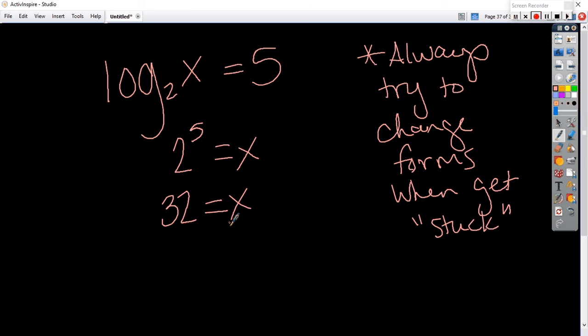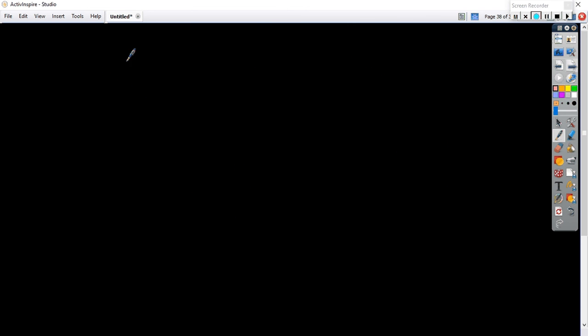Everybody okay? I've got one more type of log to show you. So we did log with any base, we did common log, and now we're going to do natural log. And that's it. We're not going to do graphs today. It's too much in a day, assuming that you did not get logs in Algebra 2. Everybody got that? All right.